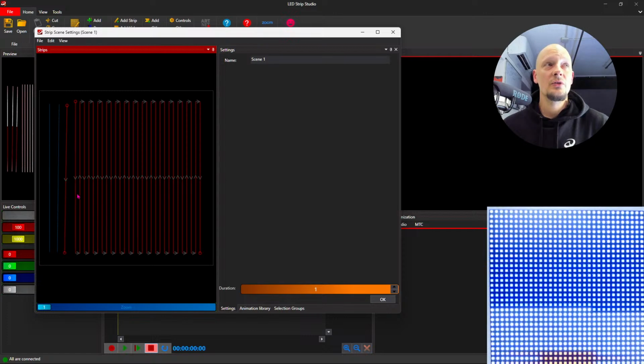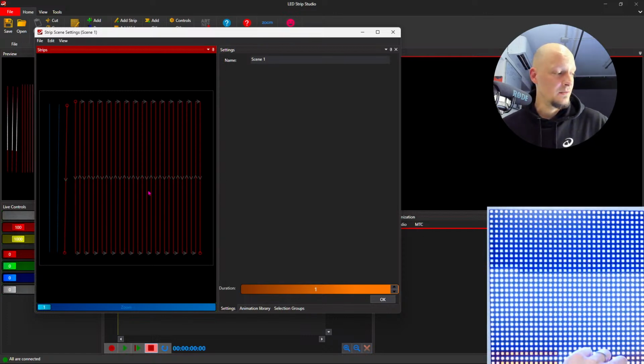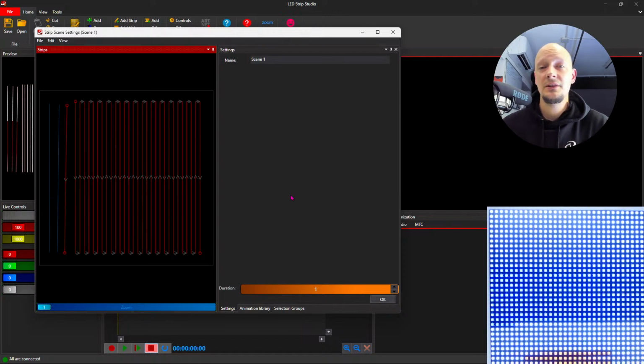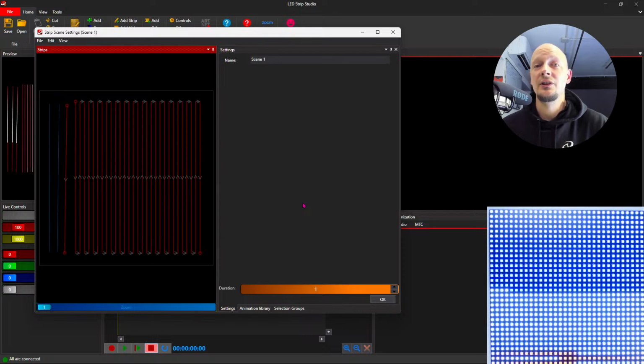If you want to avoid this, if you want to have a level of control that you can control the effect line by line, then you draw the strips one by one. If you are okay to play only a single effect over your strips, then you can draw multiple strips at once and you can play an effect. I mentioned that this is the case of the strip effect.